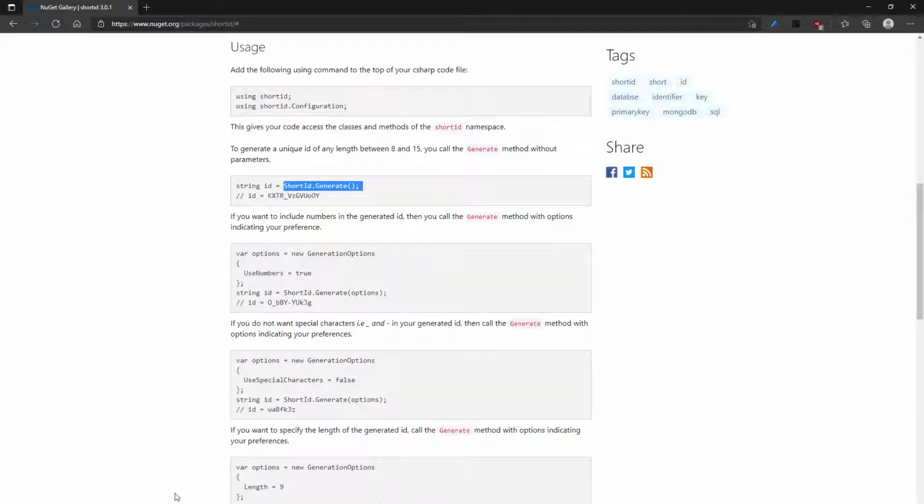And here for the generate options, we can actually use something like this. Let's go back to here. We can actually have the use numbers option. It is true by default. Let's change it to false. The special characters, let's keep it as false just in case. And then let's try to make it a little bit smaller. So I will just copy those that I have already here.